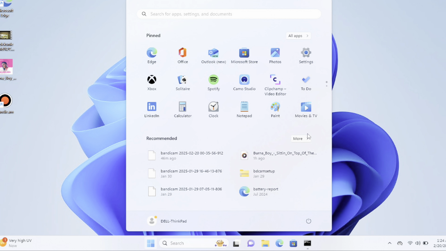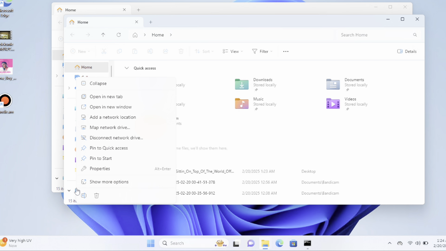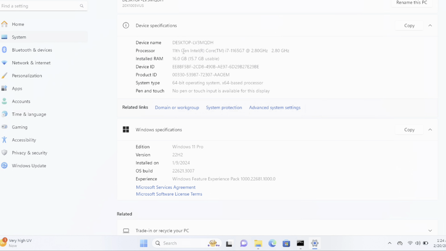Instead of downloading Parallels Desktop, if you don't have time to take all those procedures, this is the easiest way to connect your Windows to your MacBook via the remote desktop. So you can see, I can even check properties. Let me see the properties of this laptop. Let's go to File Explorer and see the specs of this laptop. Now it's showing Lenovo, 11th Gen, processor speed 2.8, and so on and so forth.